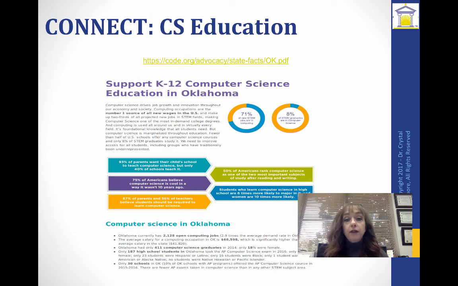Here is a little bit of computer science information about Oklahoma. As you can see, 71% of the new STEM jobs are in computing, and only 8% of the STEM graduates are in computer science. So we need a lot more computer science students who are familiar with the principles and can code, and they would walk right into a job. And so I thought you should see this. So go ahead and click on the link or the picture, and it'll take you to their website. Oklahoma had only 411 computer science graduates in 2014, and only 18% of those, so less than 70, were female.